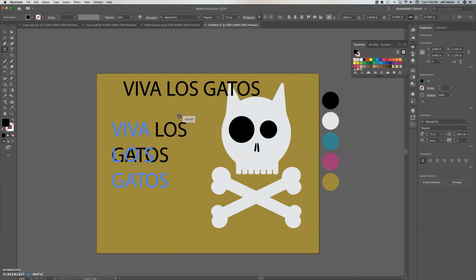Oh, crazy pants. So I can actually rotate just that one letter. That's kind of cool. I've never done that before. So those are a handful of different options just for getting your text on there.